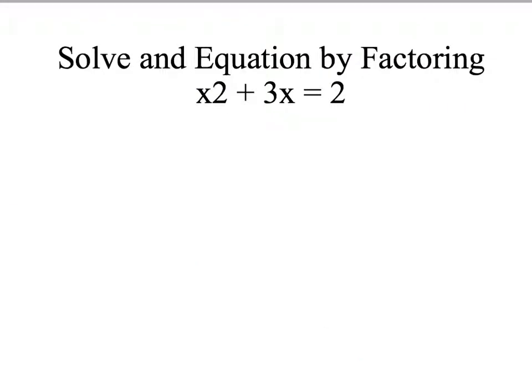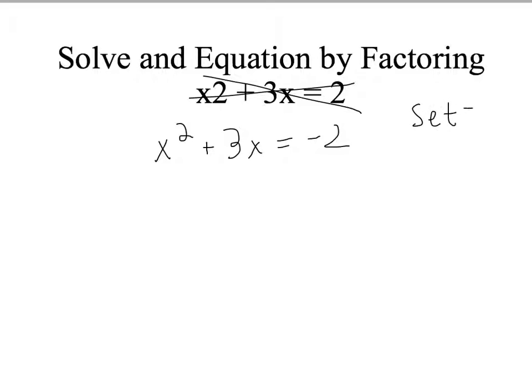On this one in your notes, let's rewrite it. The new problem is x squared plus 3x is equal to negative 2. The first thing to solve a problem like this is to set it equal to 0, because we want to solve for x. Anytime you see an equal sign, it means you want to solve for x. So I'm going to bring 2 over here. Now I have x squared plus 3x plus 2 is equal to 0.